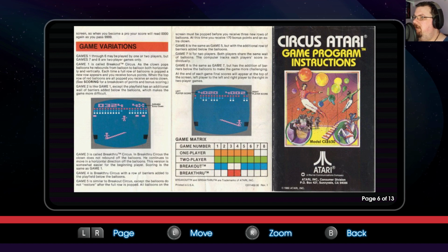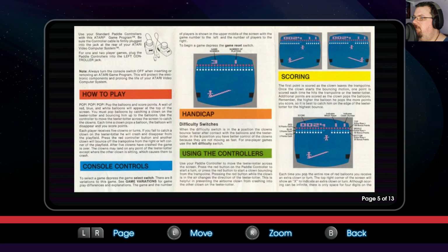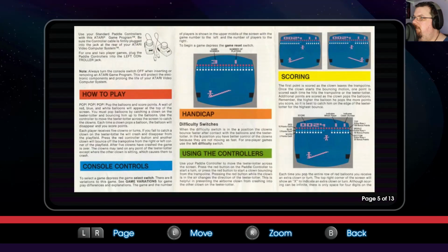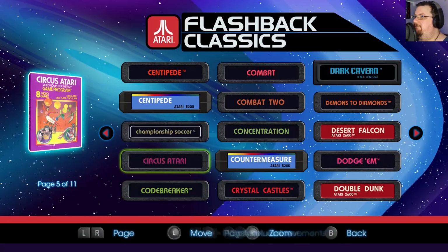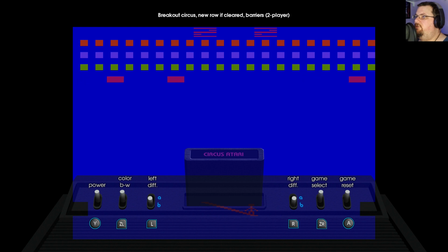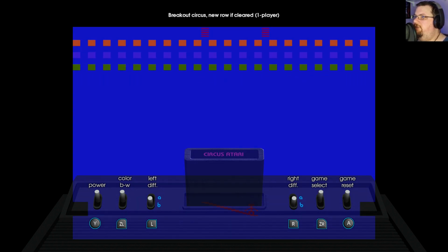How do you choose between 1 and 2-player then? Doesn't really say. Okay, fair enough. Well, let's just have a go. Okay, so we pick between all our different games. Oh, you just choose between 1 and 2 players with the game switch. Alright, let's start with the Breakout Circus.